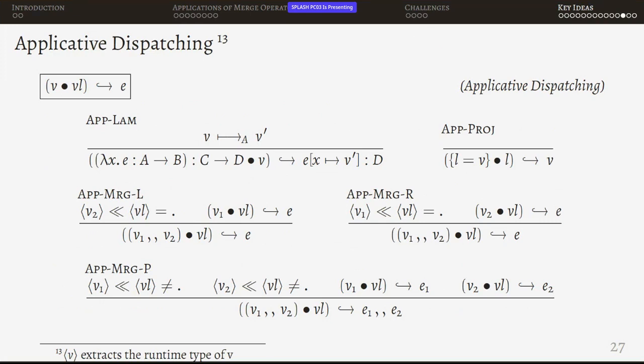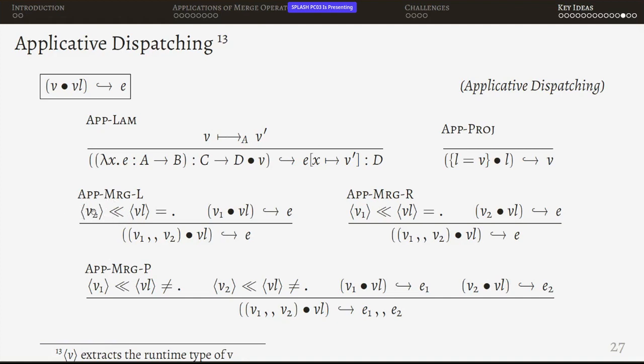The intuition is basically we extract the runtime types out of the value, and we use this runtime type to compute. Here we can see an example. We can picture v1 as a function and v2 as an overload function, and we create an overload function. And VL is the argument here.